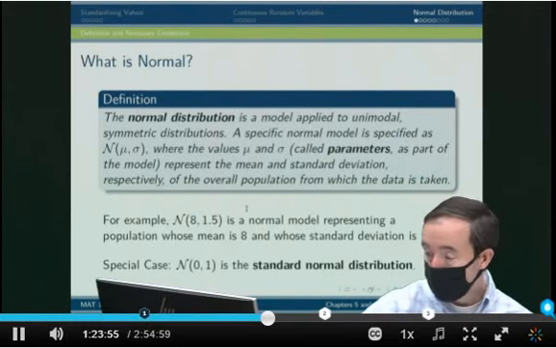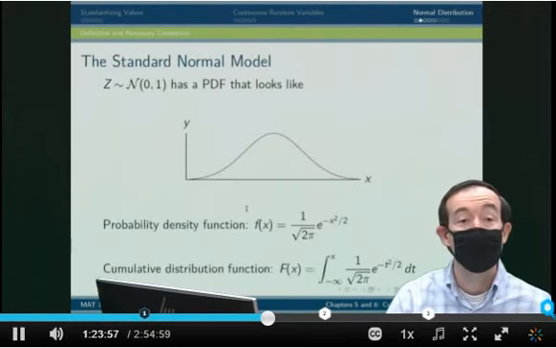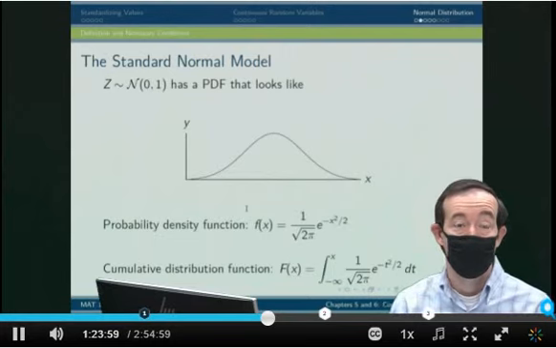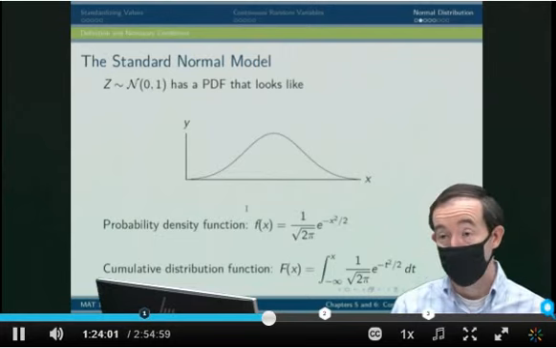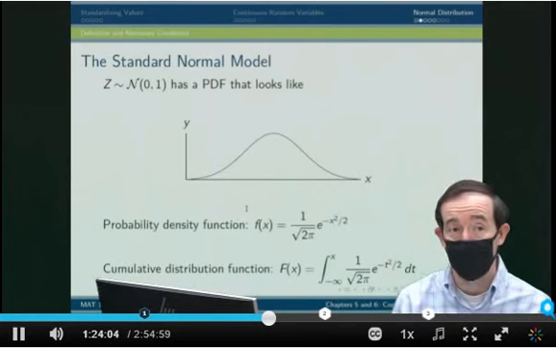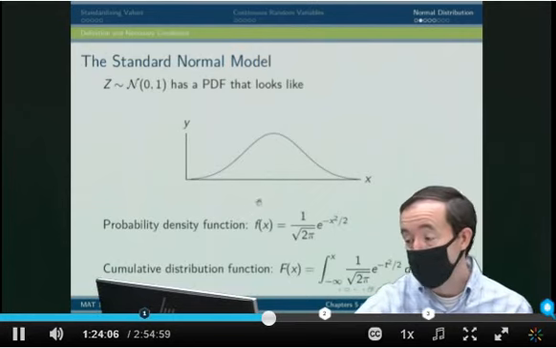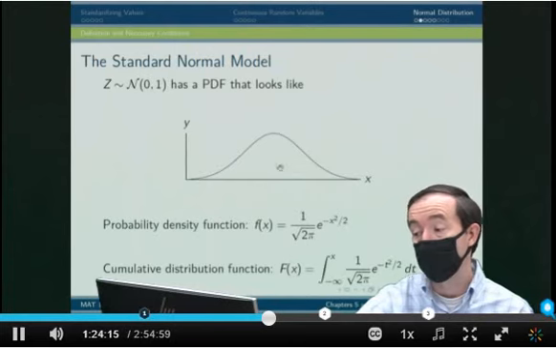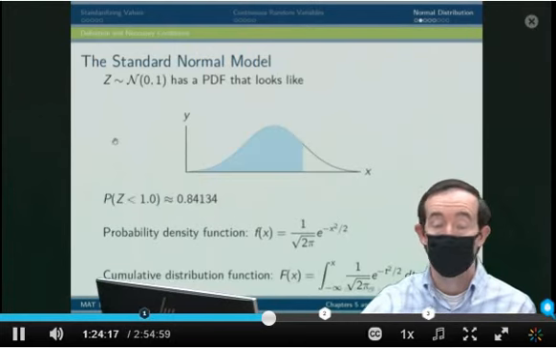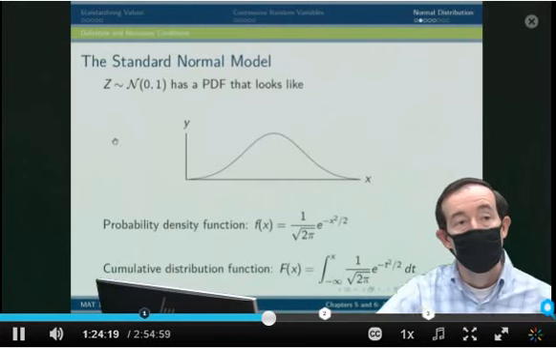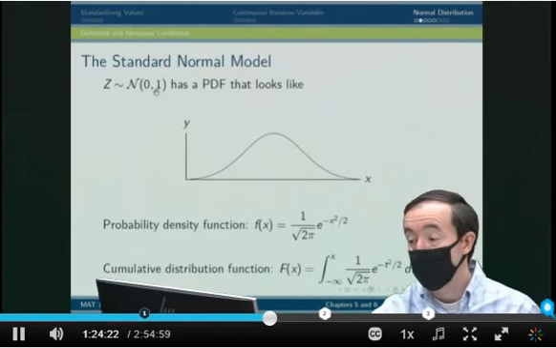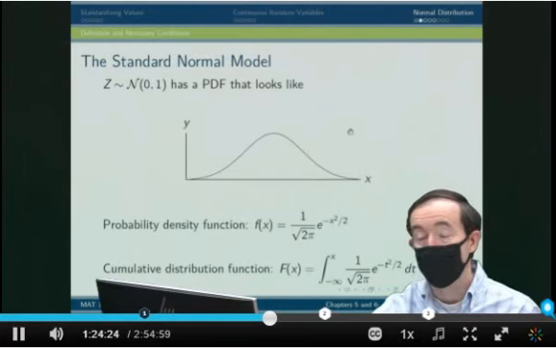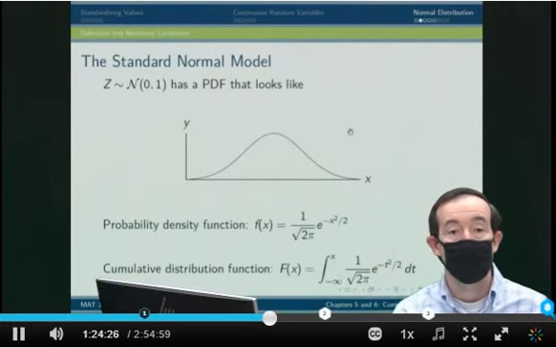All right. Now, what does that look like? Well, here's the normal curve drawn in. So I've drawn in the probability density function for you. I didn't label the center here, but the center, if this is this distribution, should be 0. If it's a different one with a different set of parameters, the center will be mu, whatever that first entry is. The second entry tells me the standard deviation, and that tells me how far away from the center I have to go to collect a certain percentage of the values.